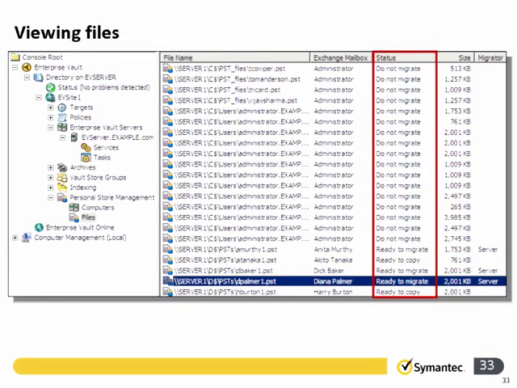To view the files that have been collected and are in the holding folder location, I can go into the Enterprise Vault Administration Console, navigate down to the Personal Store Management section, and click on the Files node. And it will give us a list here of the Pst files that have been found. Also notice that in this particular view, I can see the Exchange mailbox that has been associated with this particular Pst files, as well as seeing the current status, whether or not I wish to currently migrate it, whether or not it's ready to copy, or if it's ready to migrate.